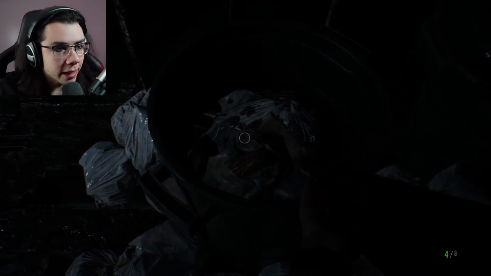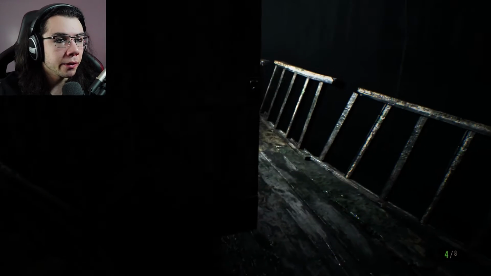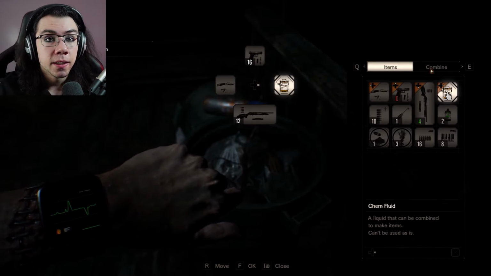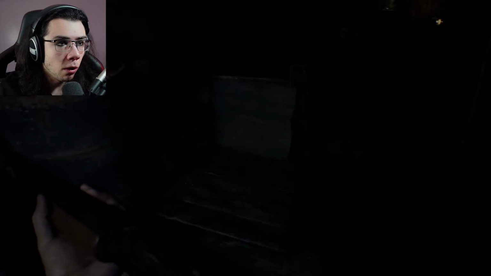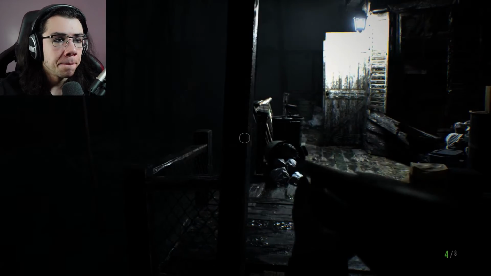Oh, that is very not nice, guys. It's a stupid family. You get rid of the bullets, you put it in the trash. Oh, yeah? That's how you're gonna treat your ammo? You don't have enough space. I'll make space. You want me to make space for you? I will make space for you. I need that thing. Okay.